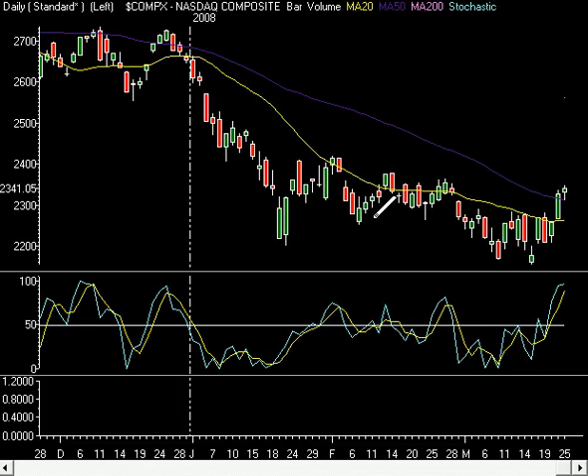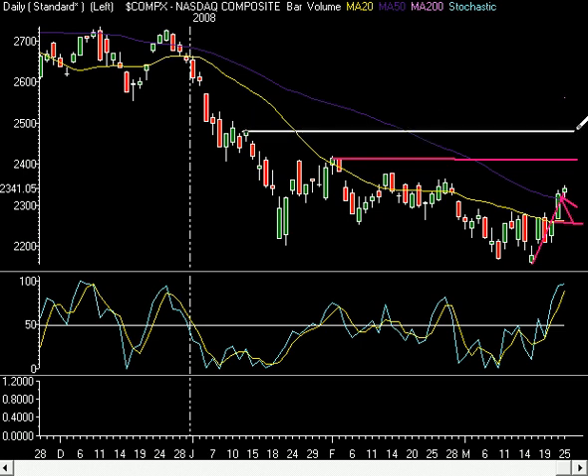Let's look at the NASDAQ, which has an interesting daily chart as well. The Dow was actually down today, the S&P was up slightly, and the NASDAQ was up about 14 points. You can see we are above the 50 moving average but very extended, and that worries us because the volume on the NASDAQ was declining as well. We'd like to see a continued consolidation above the 20 moving average — there's nothing wrong with touching the 20; in fact, that's healthy. You always have to come back to the home base moving average, which is the 20. You want to make sure you stay above it and don't have any nasty sell days that establish a downtrend again, because this is a powerful change in trend. As long as you consolidate above this level, you're setting up for another possible move up.